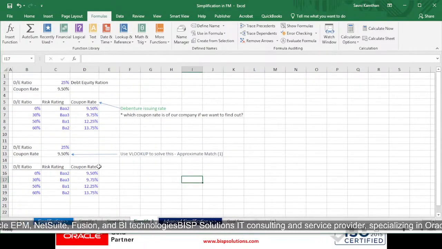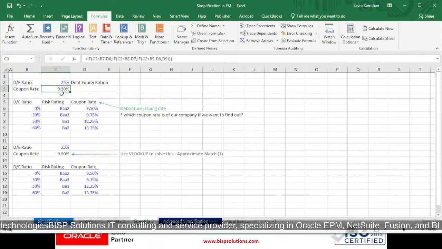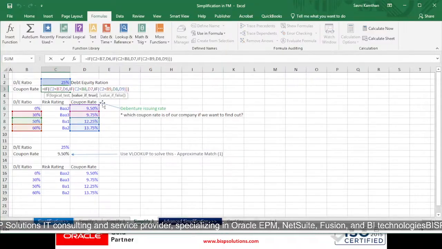Third rule is if I want to calculate my debt to equity ratio and my coupon rate. For that I will be using the IF function, but not only the IF function, I will be using nested IF. Nested IF is when we are using an IF function and inside that we are also using the IF function multiple times.